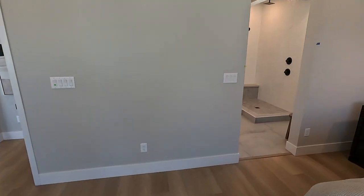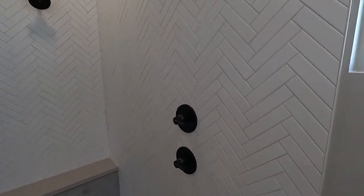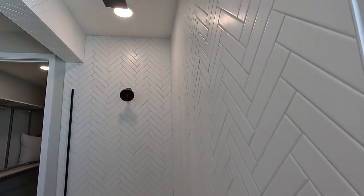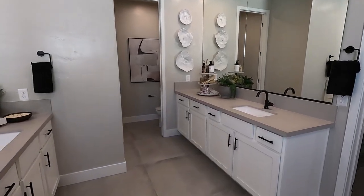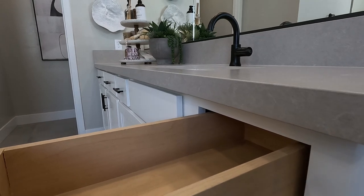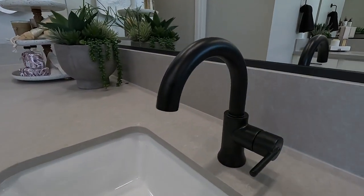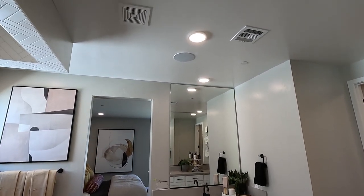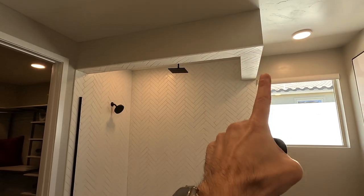They're doing a little work in the bathroom — getting ready to put the glass around the shower enclosure. Herringbone pattern, dual shower heads, rain shower above, one single LED. You've got his and her vanities on this one. The more I see these models the more I'm falling in love. They're beautiful — not floating vanities, but stunning. Looks like one-and-a-half inch edge on the quartz, undermount sinks, black hardware. It's got stereo speakers in here as well, six total LEDs, and I love how they tile it all up — it completes the whole look.